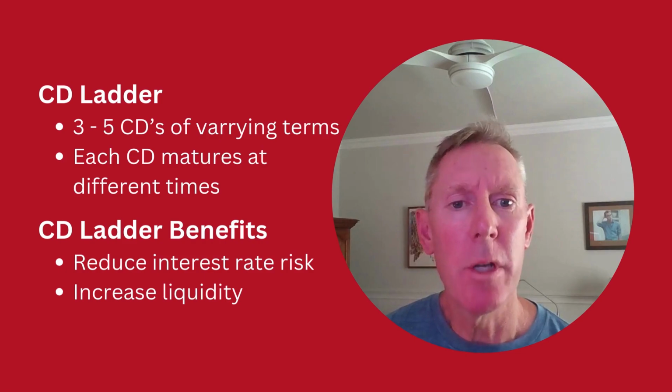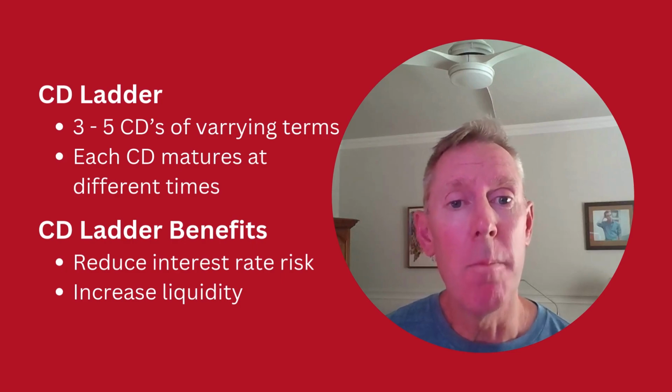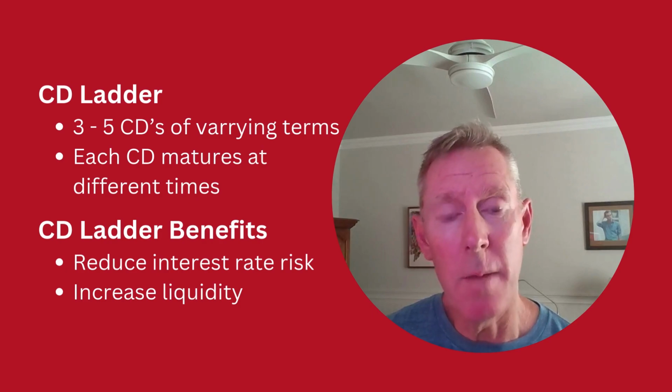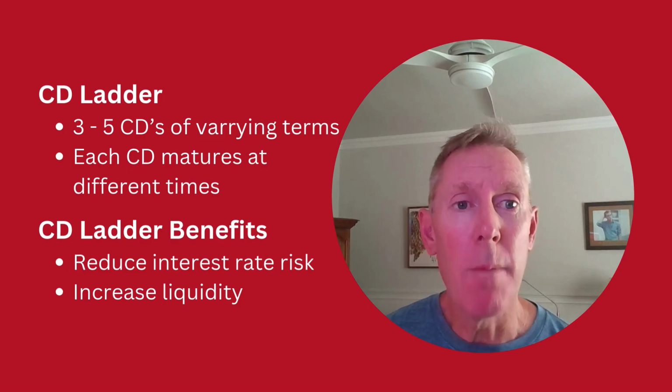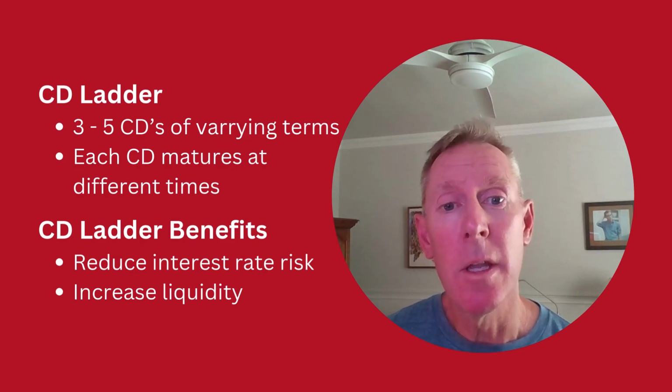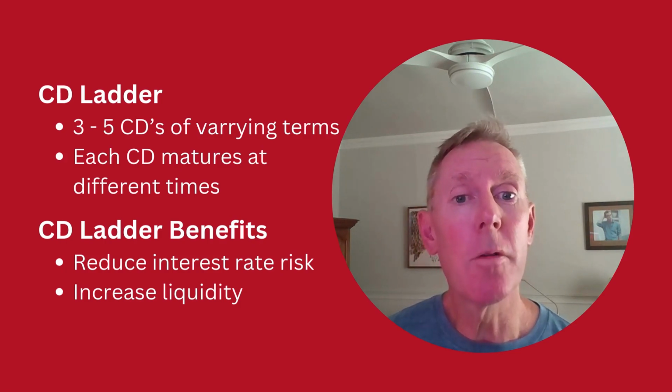Typically, a ladder would consist of 3, 4, or 5 CDs of varying terms. The benefit of a CD ladder is that I'm going to reduce interest rate risk. What does that mean? Because I have CDs maturing all the time, I'm not worried about opening all my CDs on one day and holding them for a long period of time, risking the potential of interest rates rising in the future. It also increases liquidity.